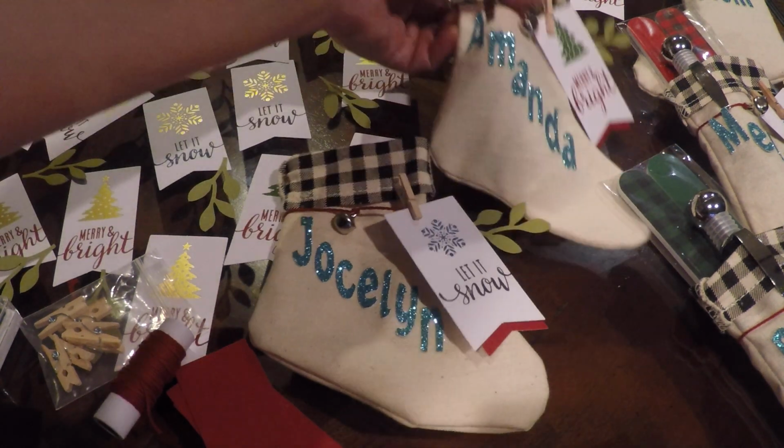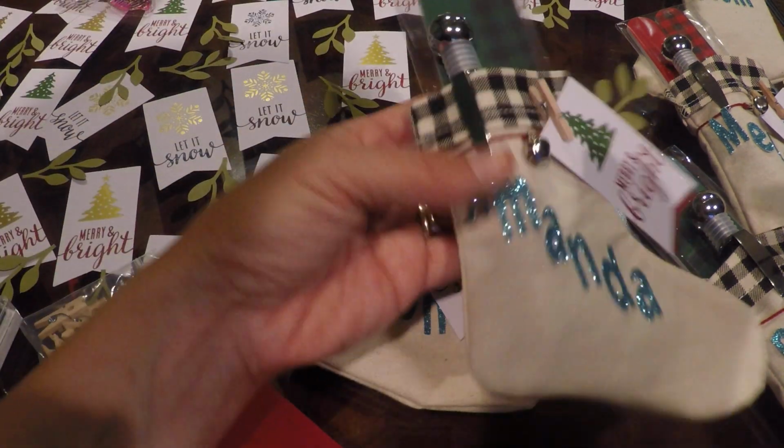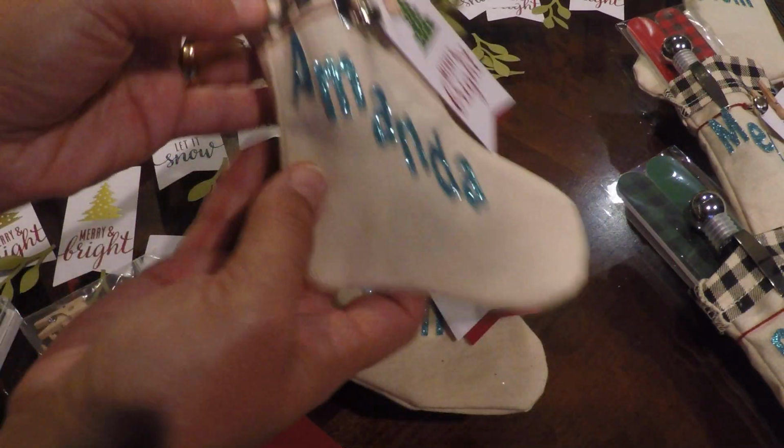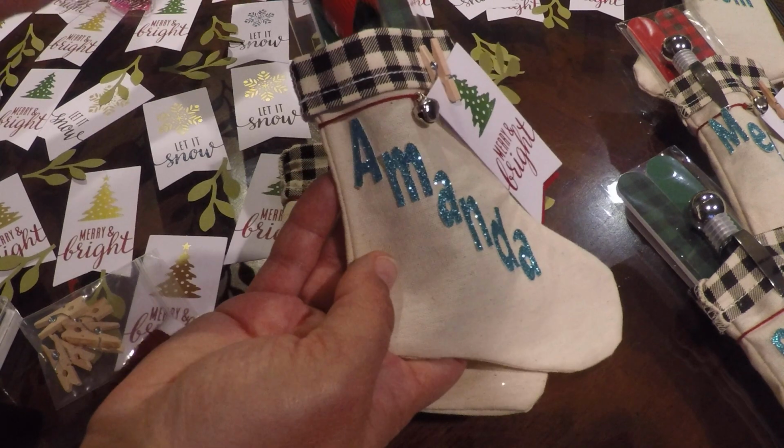Now, what I put in these ones for my friends and nieces are some Plaid things I got at Michael's. Check this out. They have these stocking stuffers, buy one, get one free.